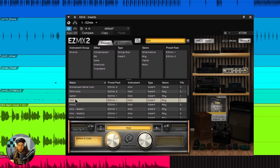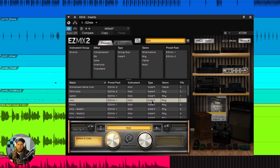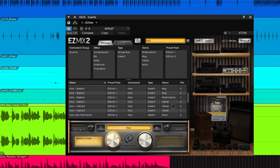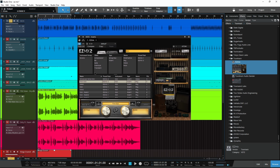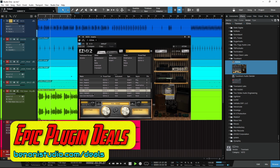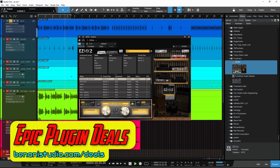You can see the name here, so it's named kick. You can see what preset pack that it's from, the instrument that it's meant for. The type is an insert. You'll also see things like group buses and things like that. The genre, metal, any genre, rock, pop, hip hop, etc., etc. And then the number of effects within that preset. So just play back. Find something that you like. So I like this one here.